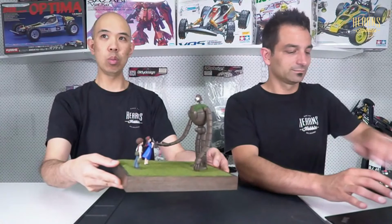I did it a while ago. Now it is powered and it's got LEDs in it, but I haven't got them active at the moment. So it's got the flashy lights on the front of its head and stuff. So what we need to know is what animation is this from? The production studio, which is pretty famous. And then if you can, the names of the characters. That'd be really cool. I don't know, actually. You don't know? I'm sure you said that several times, but I can barely remember.